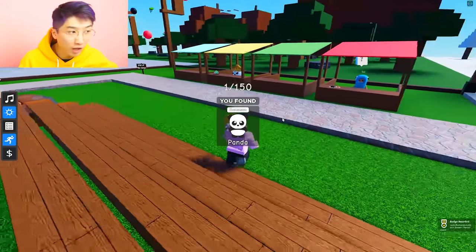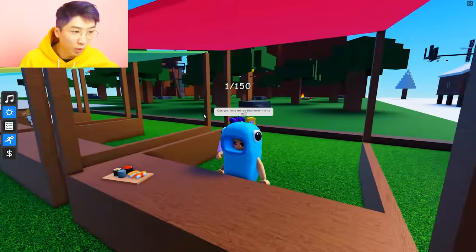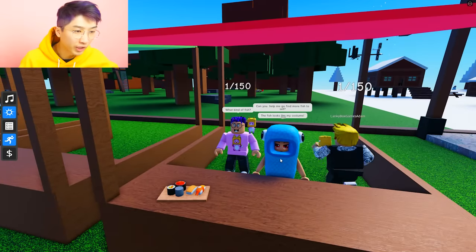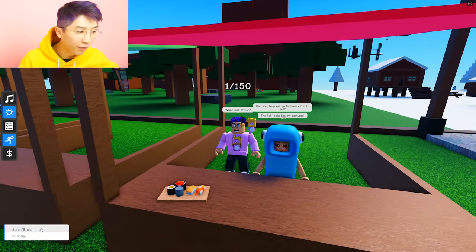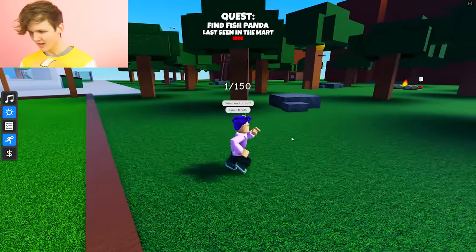There's a bunch over here, look. Oh, no way. Wait, is this somebody right here? Oh, this person probably has a quest. Can you help me find more fish to sell? What kind of fish? Oh, there's like a quest. So we gotta find fish that look like their costume, like a blue fish, and then we'll find somebody. All right, we'll try that later.